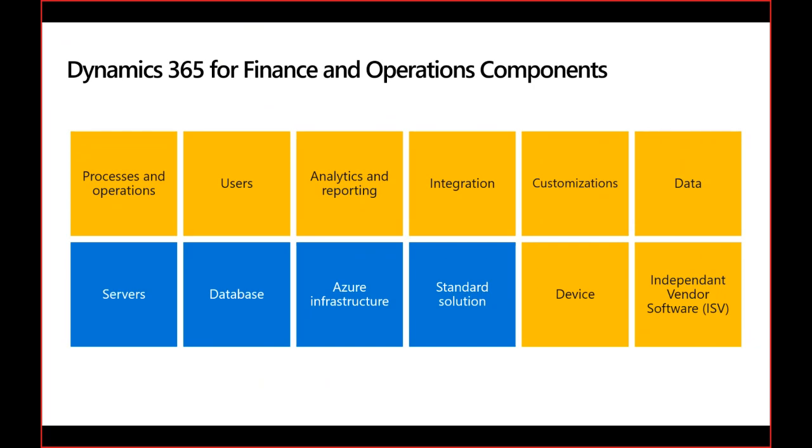Then there's the integration. Integrations have a huge impact on performance as well, and a lot of times we see wrong design of several integrations, which can lead to serious performance issues. The same goes for analytics and reporting. Each and every customer will probably use Dynamics 365 for finance and operations in a slightly different way, so processes and operations are different. And then in the end, we have the users. You all know users can do a lot of good things, but one user can also bring a serious performance bottleneck into the system.